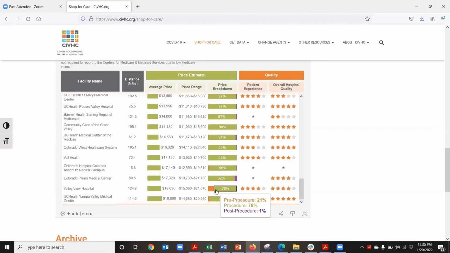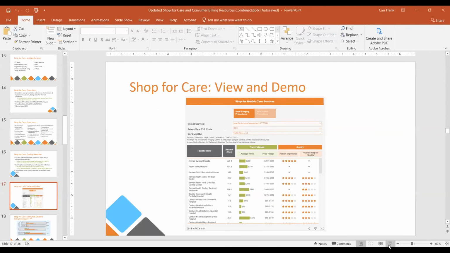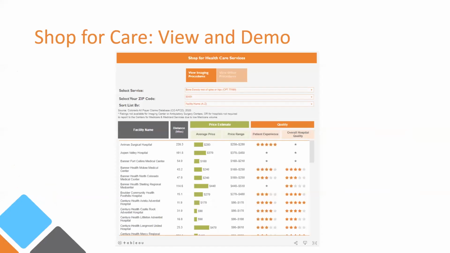And then you can also have expenses post-delivery that are more significant, like in the other one that is the Colorado Plains Medical Center. And the quality measures are the same in this case. So the quality metrics are for the facility as a whole and not for the specific procedure or service that we are describing. And that's the report. And we invite you to explore and find your prices in your area, or share it and ask questions from us all the time, please. Is that all, or should we just go back to the presentation?